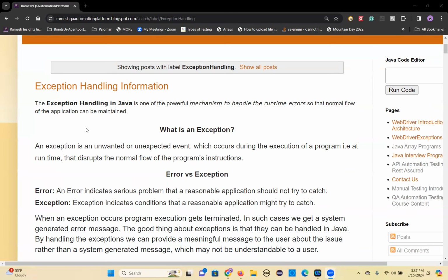It is one of the best concepts in any programming language to handle the runtime errors, so that the normal flow of your program execution will be maintained if you handle the exceptions. That is called exception handling.